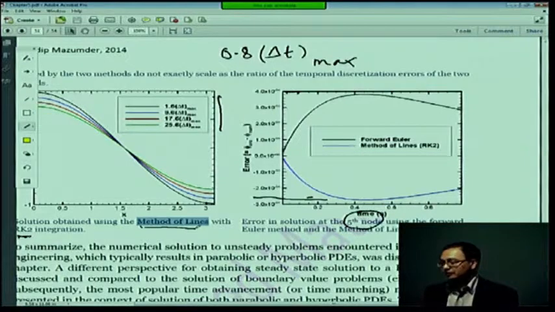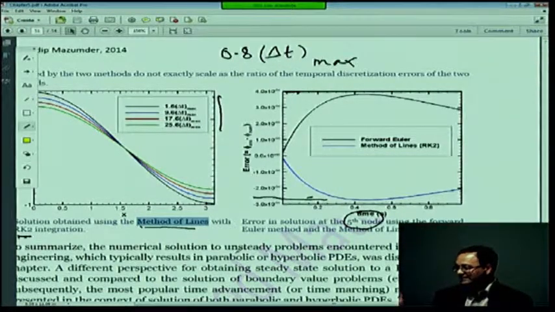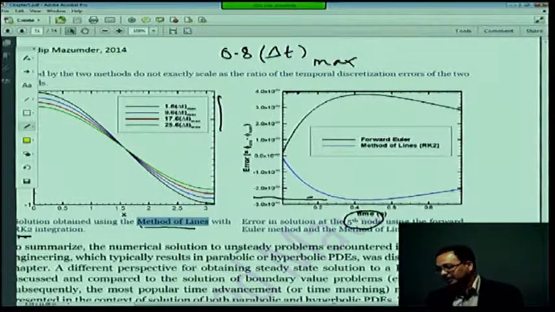Now, in terms of stability, as I said, for Runge-Kutta methods the stability is difficult to define without the forcing function. In this case, the stability criterion for this particular equation is the same as for the forward Euler method. So the same time restriction you still have to use, but remember, your temporal accuracy is now increasing with the same time step. So that's the advantage. There are lots and lots of areas where people use method of lines with higher order time integration methods for explicit integration of ODEs.